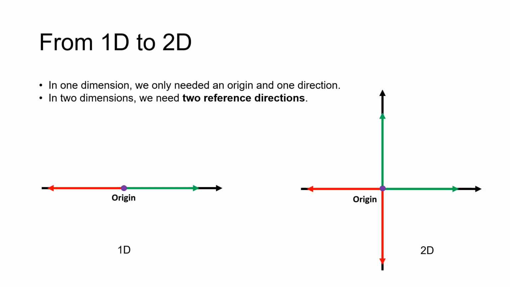Now let's move to a more realistic coordinate system, starting with the two-dimensional one. As we know, we described a one-dimensional system with an origin and one direction. In the case of a two-dimensional system, we need two references. Also, to be independent, these two axes need to be perpendicular so that they don't depend on each other. If we say, for example, this is x and y, we still have positive x and negative x, and positive y and negative y, and the intersection of these two we will name our origin, 0 and 0.